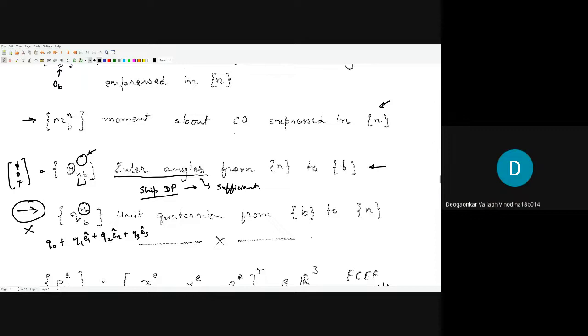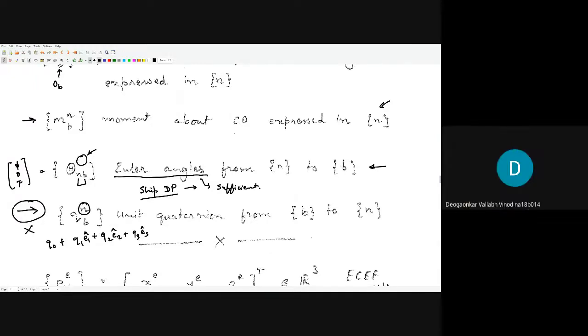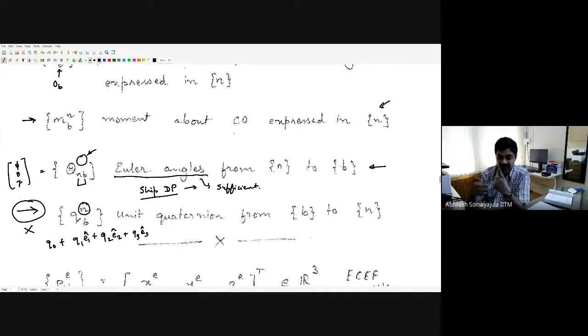For the Euler angles, we are defining, say, ZYZ or one of the possible three-rotation sequences. But for a quaternion there is no such ambiguity. There will be one vector, and about its axis it will rotate. So we define a vector about which the rotation is happening, and about that vector we just rotate by a certain angle. The only difference is that q0 is not the actual rotation angle in a quaternion. That comes in the axis-angle representation.